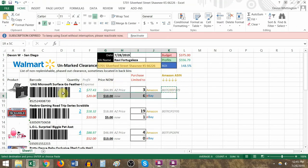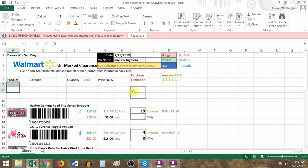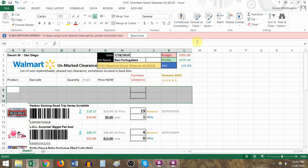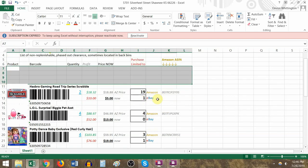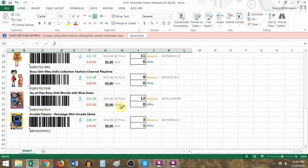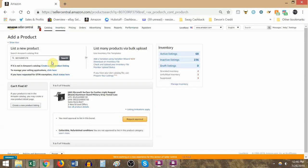So for this, I would just go like this: delete, delete, delete. And just to make it look really clean, I do this too: change the cells to normal. Now when I print this out, that item is no longer there. Or I print it out and simply go over it with a Sharpie. If you want to save ink, you just delete it right now. So there still is a little bit of a process for you to go through on each spreadsheet. You need to make sure that these items can actually be sold by you.